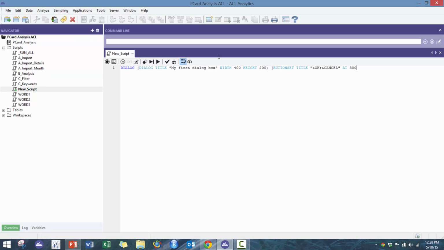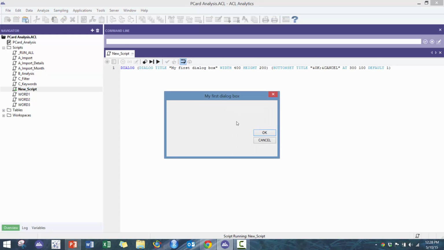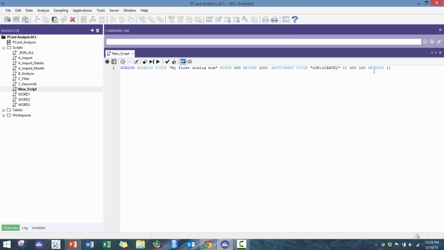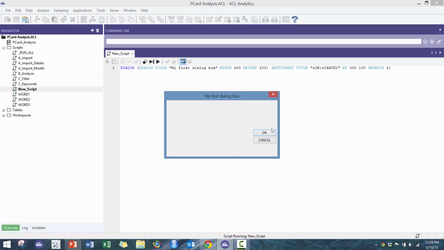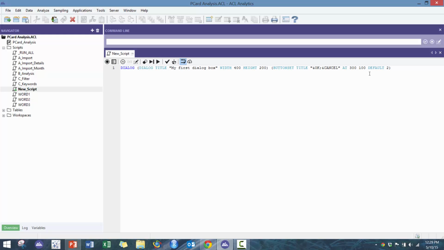I'm going to place them at the 300 width and, let's say, 100, with the default value of 1, which puts the default on this one area. Let's run this. You'll see it's defaulted at OK. If I were to change this to 2, you'll see that, actually, I'm not sure what it defaults to. Anyways, it'll make more sense once we get to the other areas.